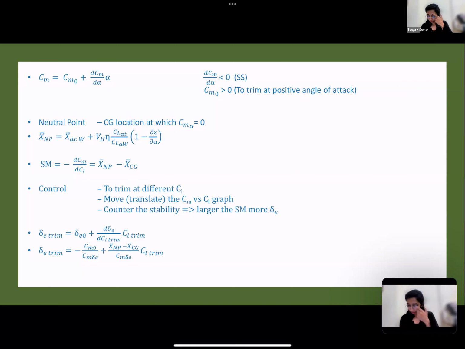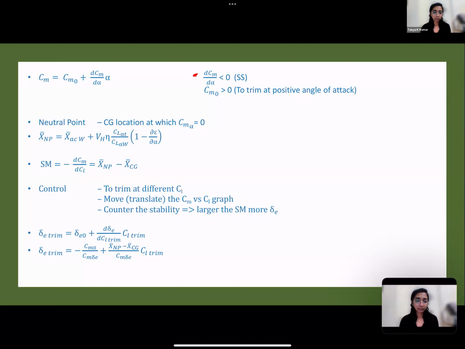Right, okay. So we had started with stability concepts, longitudinal static stability, and that I repeat multiple times, but it's very important that the only condition for longitudinal static stability is that Cm alpha is less than 0. This is the only condition for static longitudinal stability. Another thing that we saw is that we require Cm0 not to be less than 0, so that you can trim your aircraft at positive angles of attack. But it is in no way related to stability. It is not even a necessary condition. It is just for you to trim your aircraft at positive angles of attack, which is usually the case. The only condition for stability is Cm alpha less than 0.